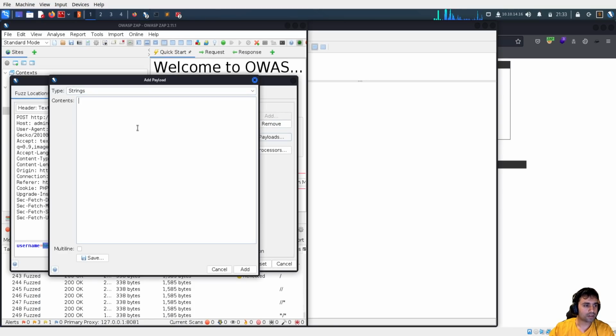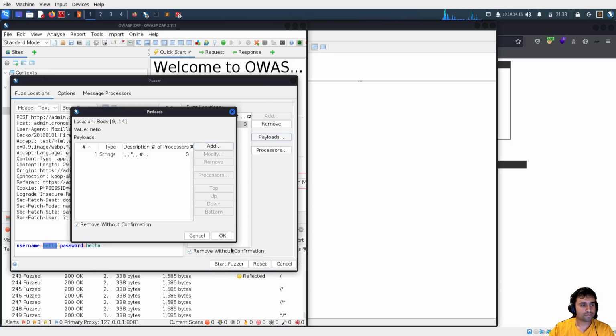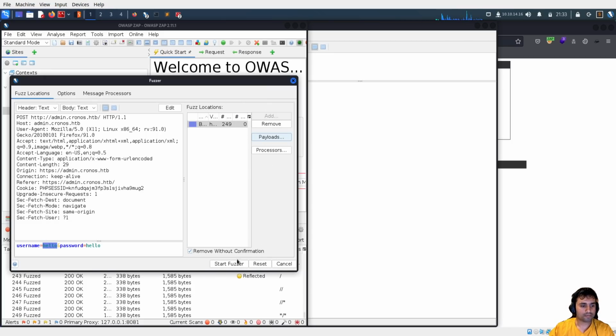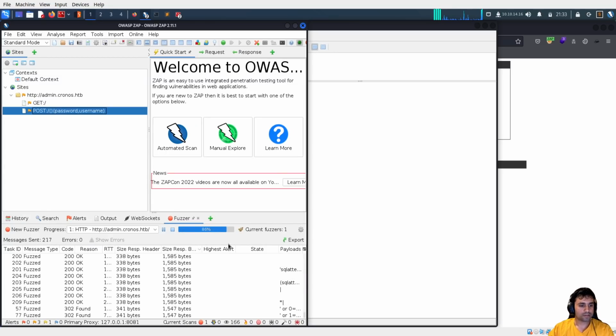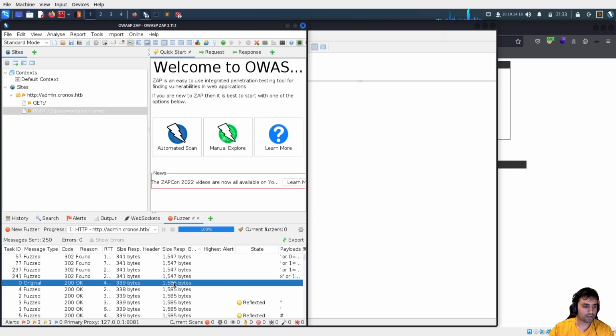Payloads, add. Okay, start fuzz. Yeah. Okay, so we see there's something different.